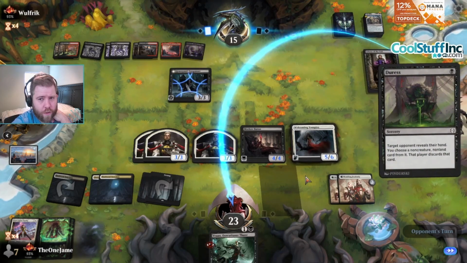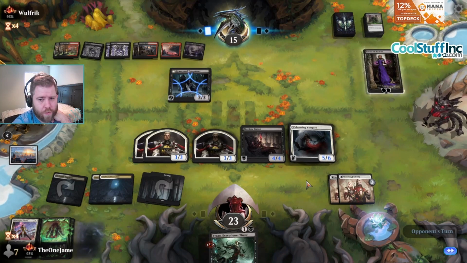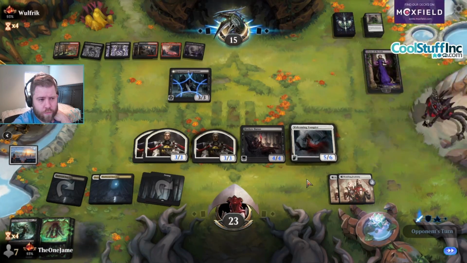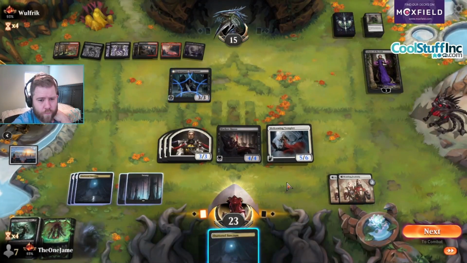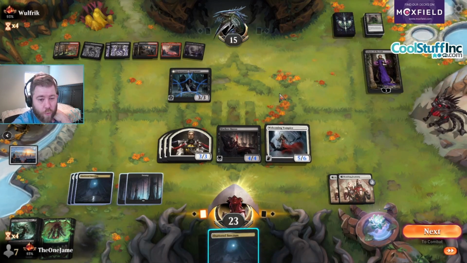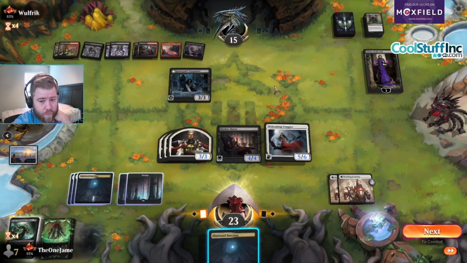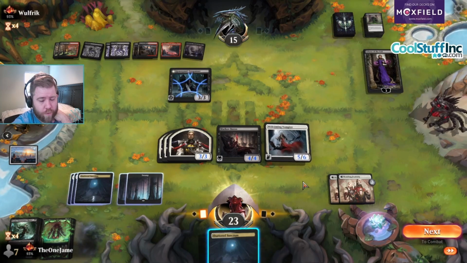Duress my Vraan. Okay, now they plus and get rid of my Vraan, unfortunately. That's fine, we still have a big board. I actually didn't think I'd draw a card off this. They blocked this 5, 6, 7, 8, 9, 10, 11, 12, 13, 14. They go to 1. Do I just put them to 1?